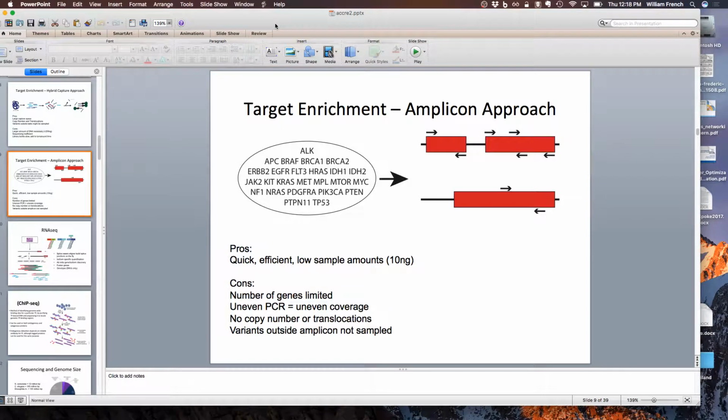There's also amplicon-based target enrichment. That is essentially we put PCR primers at regions of interest and we just amplify those pieces. You can go to really small amounts of DNA for this, which is pretty handy. The PCR can be uneven because we're doing multiplex PCR of maybe thousands in a single tube. And the number of genes is limited. You really can't go much above 50, and even then you're not doing full gene sequencing. It's often just pieces of those. But the sequencing is almost all on target, so it makes sequencing incredibly cost effective, and you can get very deep for these regions. And by deep, I mean have lots and lots of reads that cover those areas.